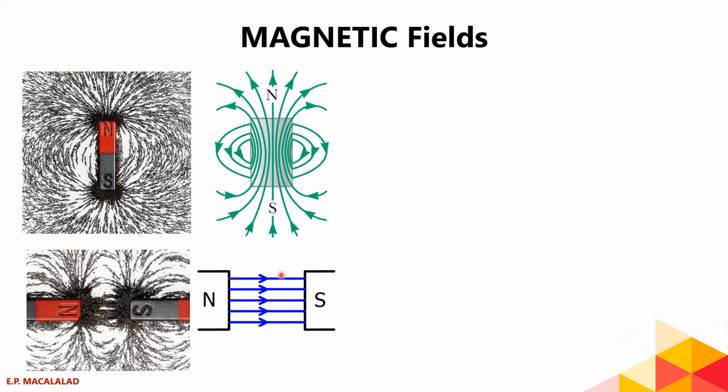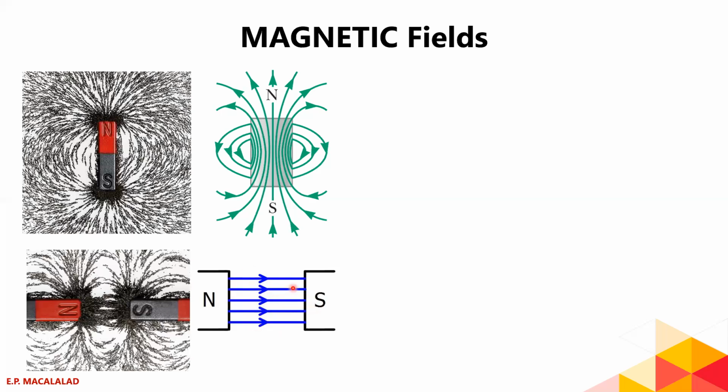So this is called a uniform magnetic field, from the term uniform, which means constant. So within this region, we can safely approximate that the magnetic field between these two poles of this bar magnet is constant in magnitude, represented by equal spacing of the magnetic field lines, and in the same direction as seen by the arrows. So this is what a uniform magnetic field line looks like.